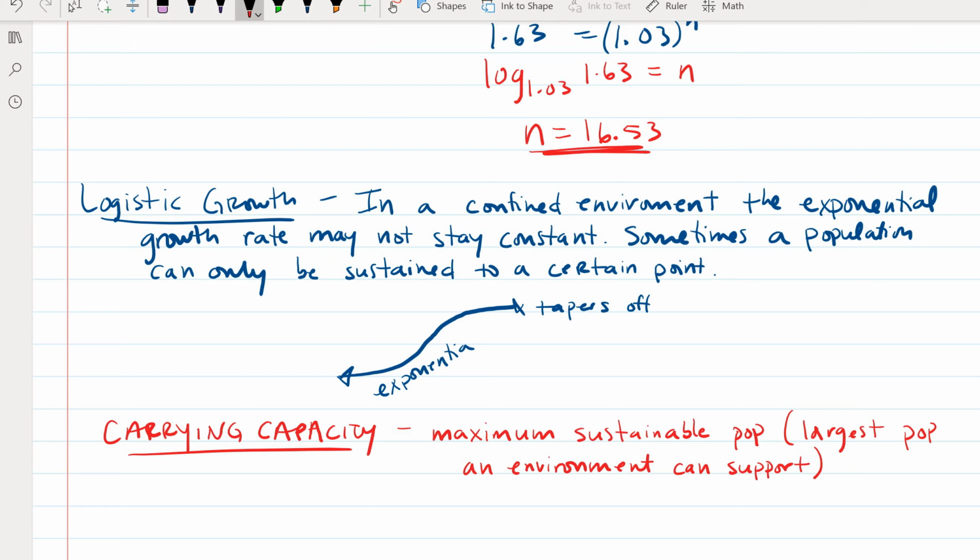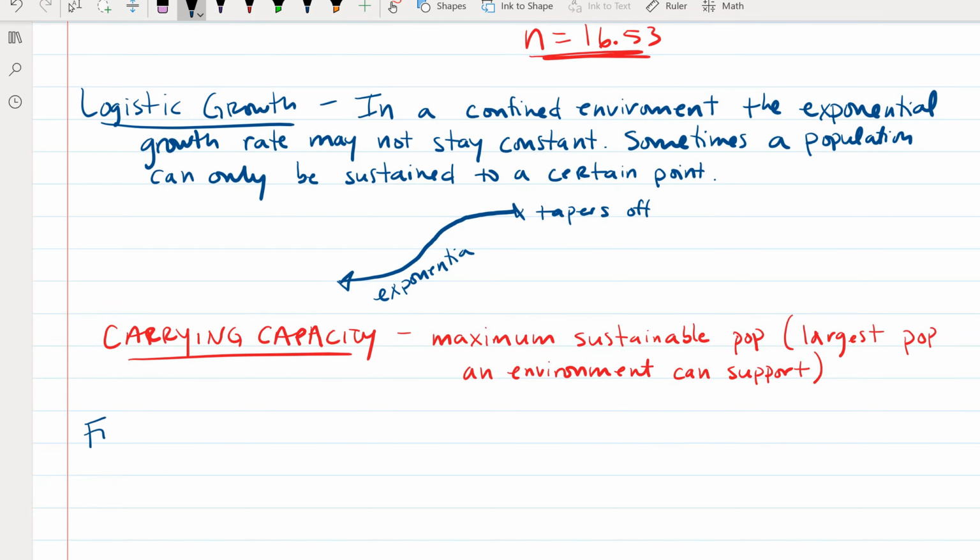So if a population grows, like a population of bacteria in a petri dish or something, eventually it's going to fill up the petri dish and it can't grow any further. If you have a population of rabbits in a secluded area or a fenced off area, eventually there's going to be so many rabbits there won't be enough food to sustain them all. So carrying capacity is the maximum sustainable population. It means the highest amount that something can get based on its environmental factors.